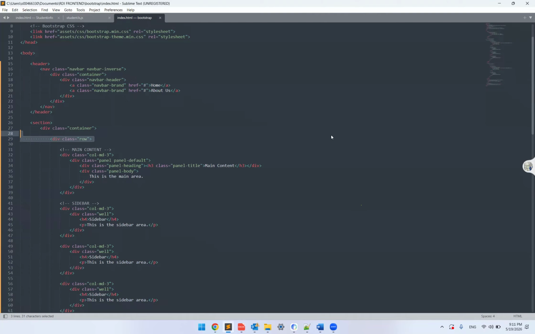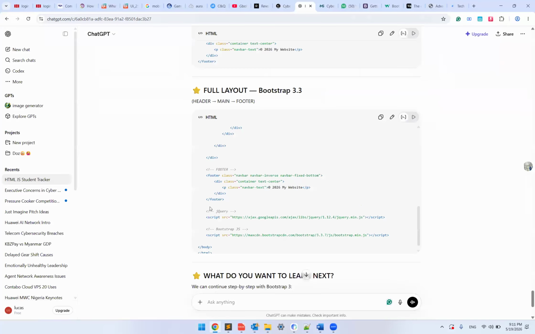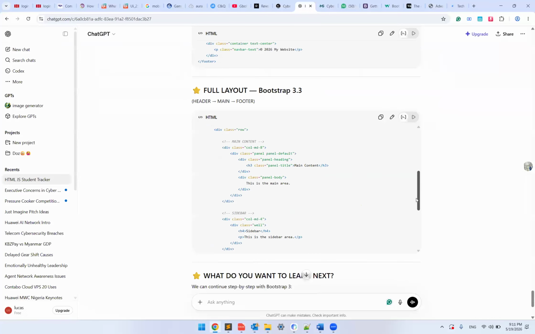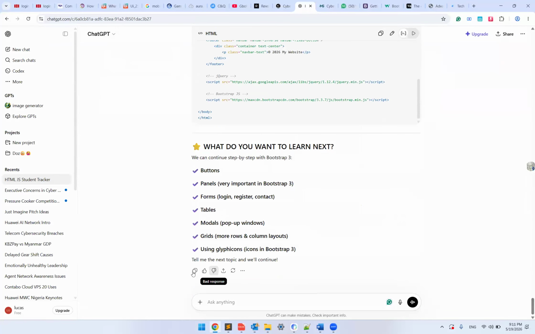Yeah. So, and then where I got this code from, I wanted to use W3 School, but to start with, W3 School is not starting from where I want. So I went to ChatGPT to craft this code out. And this is my prompt to craft this code out. So let me send you my prompt. I went to meet ChatGPT. So it's ChatGPT that brought this out for me.